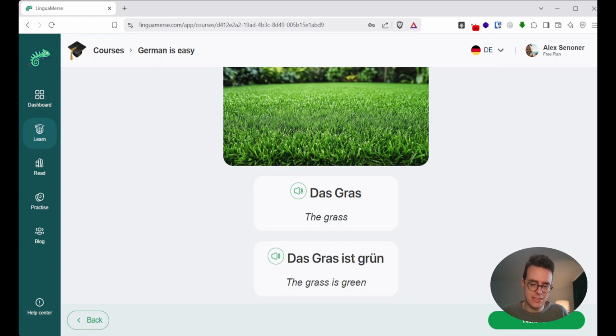So das Gras ist grün, the grass is green, is very easy to remember. And I think that when you start learning a language, it will help a lot to learn these words that are very similar, because when you start out, the first like 100, 200 words are a little bit of a hurdle, because you go from knowing no words at all to knowing 200 words.